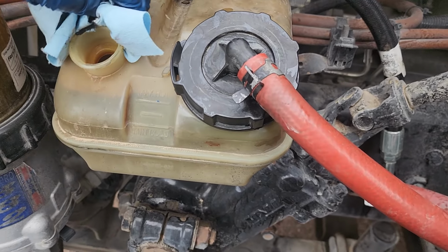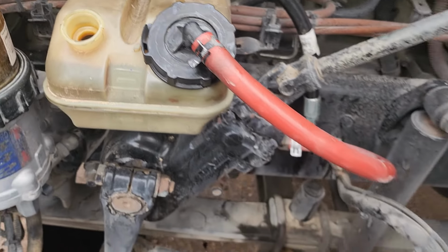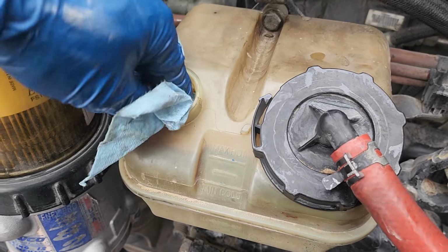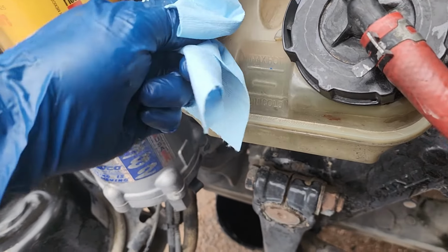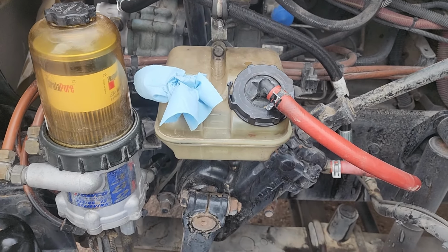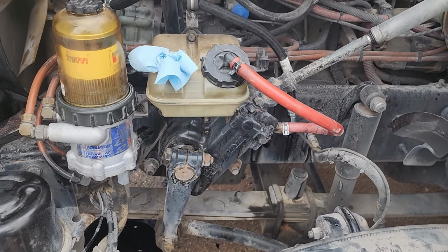But hopefully this will take care of our problem. Normally, one of the things to look for when the pump is failing is that it'll start whining, you know what I mean? But this one wasn't doing that. The number one thing I noticed is that it was leaking. And then the next thing was that it would get hard. A lot of times this gets overlooked. So I usually change that maybe once a year, or if I see it's super, super dirty.